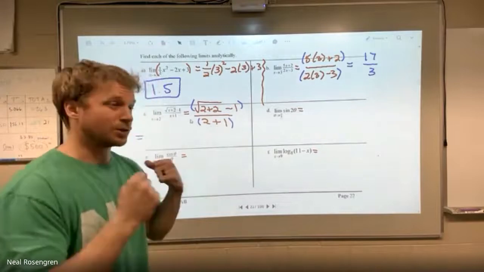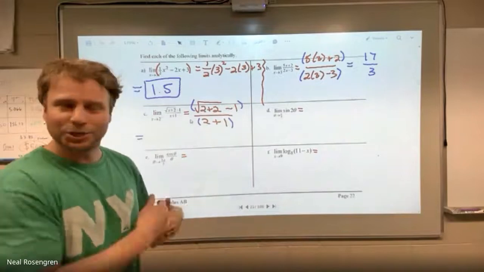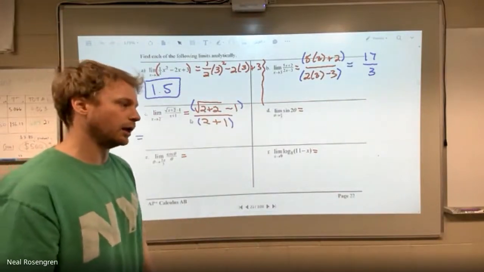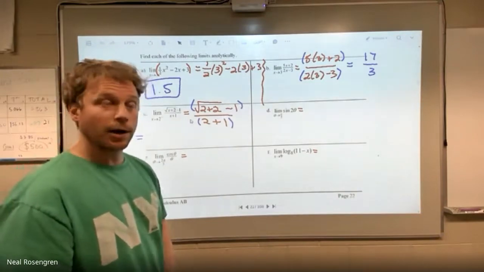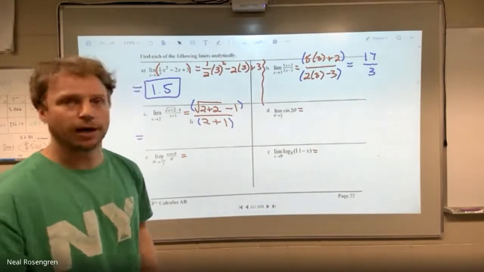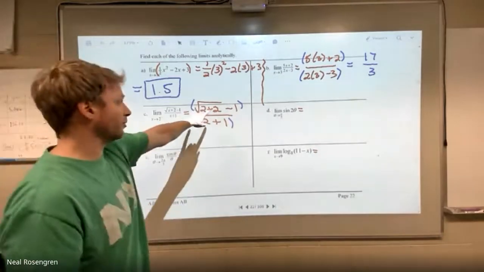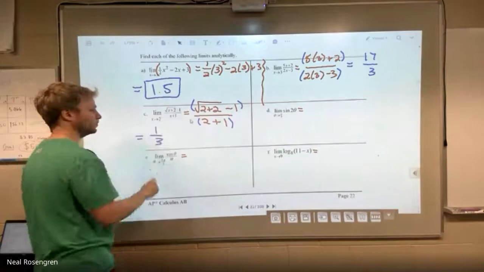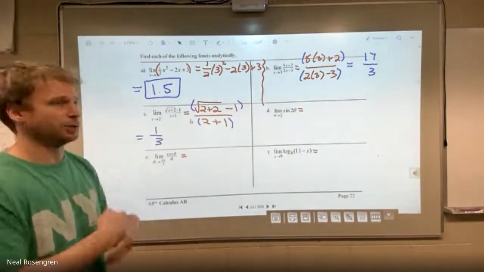The calculator is going to spit out some decimal that's going to have no pattern in it, and I can't change that back to something rational. Unless you have, I think it's an 89 or a Titanium, or even the TI-Nspire, I think it can give you irrational simplified results, which is really nice. But for us, this one's rational, because it's the square root of 4, so 2 minus 1 is 1, 1, 1, 3. But you would have gotten 0.333333 if you typed it in correctly, and so I've got to change it back to a fraction.